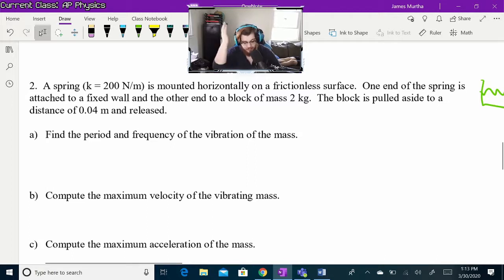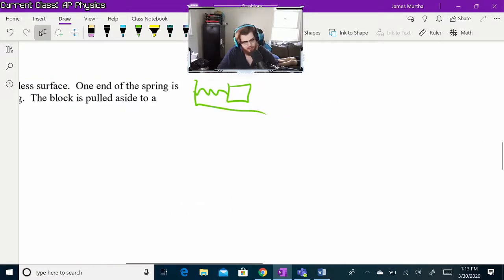All right. So frequency and period of this wonderful thing. This equation, will it look different? It actually won't look different at all. Since it's going sideways, it makes it easier for us. If we're looking at a force diagram of this thing, all we have is our spring force acting back, and that's it. We don't have any other force. The only thing acting on it is the spring force.